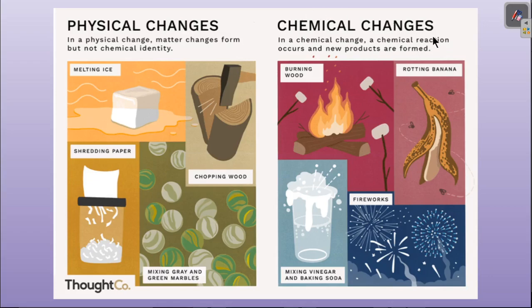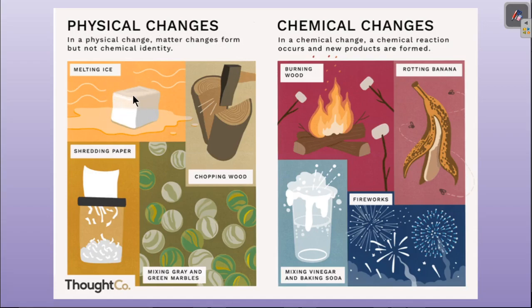And when a substance goes through a chemical change, they become something else. They become something else because we said a chemical change was a rearrangement of atoms to become a new substance. So the properties that they had at the beginning are not the same properties they have at the end. Now, you need to be able to give me examples of physical changes.